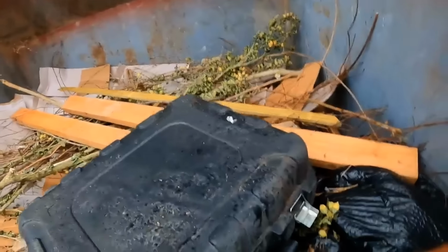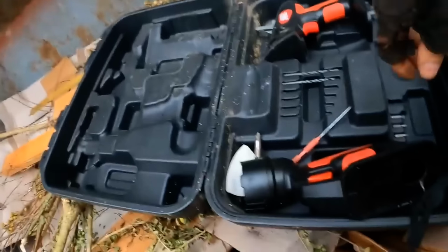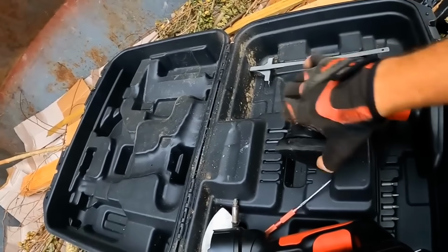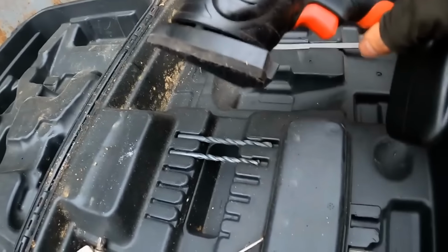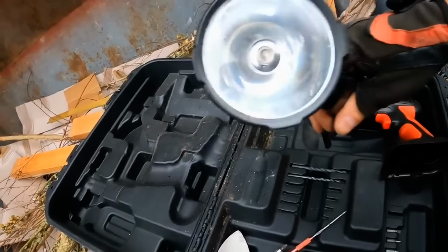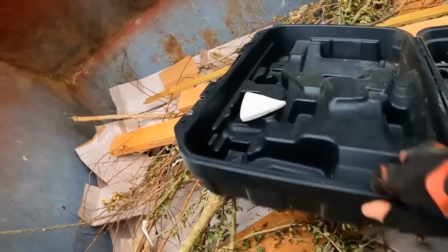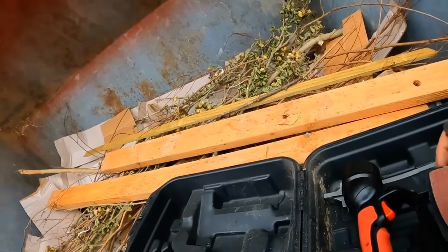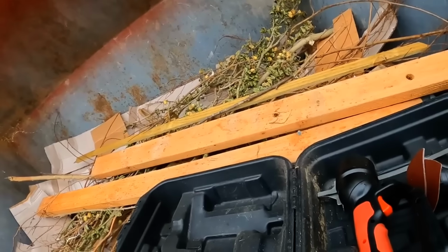Dug this out from under the boards there. It's starting to rain, so I gotta keep my lens pointed down. That's a weird looking deal. It's got Velcro on it. Is that like a sander or something? Oh shoot, that's not as good as I thought it was gonna be. No batteries. Hey, there it is. It is a sander. Look at that. Huh. That's kind of neat.